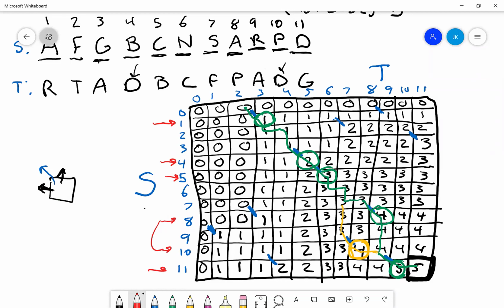So if I look at this, it was this A here. It was 1, 4, 5, let's say 8 and 11. And the alternative was, it could have been 10 and 11. And those, if we look at the same values here on T, they were the values 3, 5, 6, either 8 or 9, and 10.